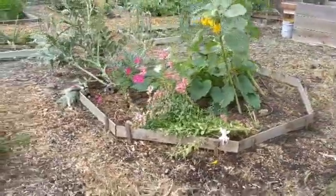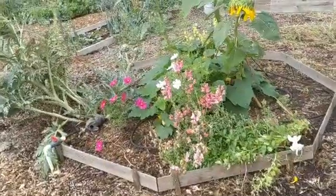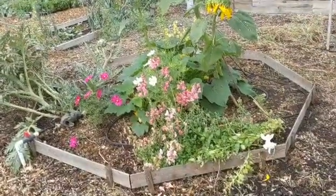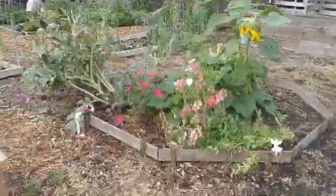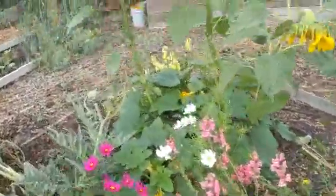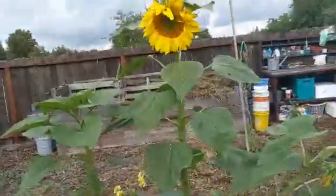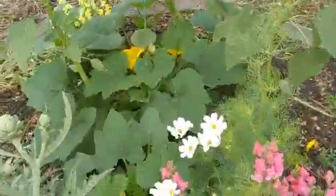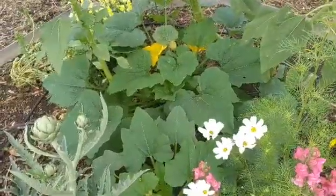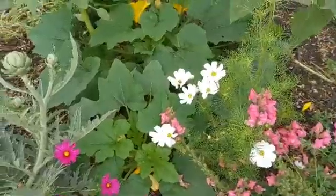This middle bed, this is where I usually have all my poppies and wildflowers. In the fall I have my brassicas like broccoli and cauliflower. So right now I just have some snapdragons, cosmos, my artichokes still going strong, some sunflowers here. And then I put some squash in here this year, which I haven't done before, just to fill up this whole space. And it's doing pretty good.